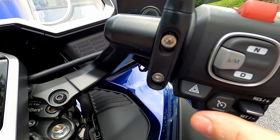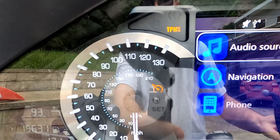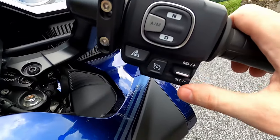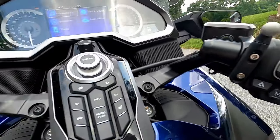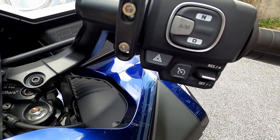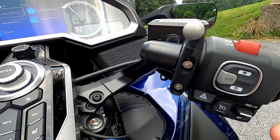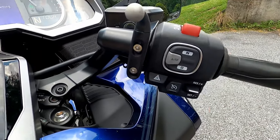This button with the triangle is of course the hazard button. Down here is the cruise control setting. You can see this orange light on the speedometer — that means cruise mode is on or cruise control is active. Pressing it again turns cruise mode off, meaning you can't engage cruise control. Leaving it on turns it orange. This thumb button is what you use to engage, disengage, or adjust cruise control. If I'm riding and that button is orange, hitting down to set will set cruise control at the current speed. Once cruise is set, you can go up with the plus button to increase speed or down to decrease. Tap the brakes to turn cruise off, then hit up to resume to the previous cruise control speed.